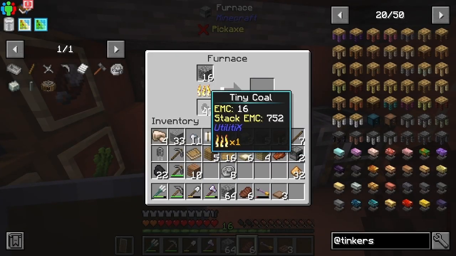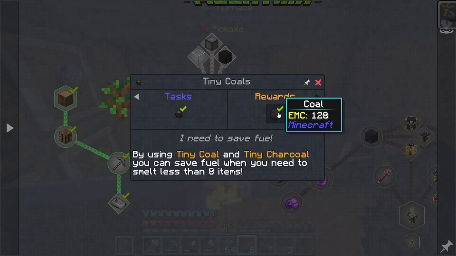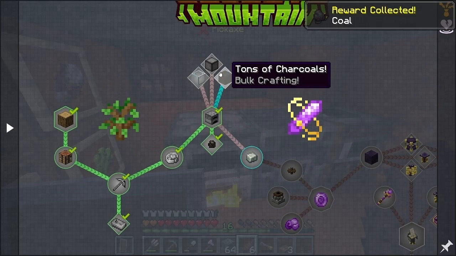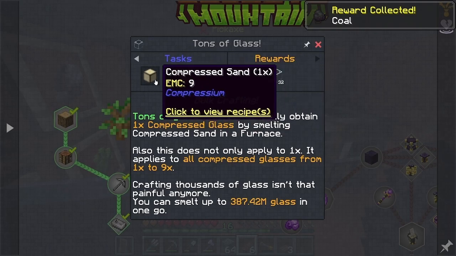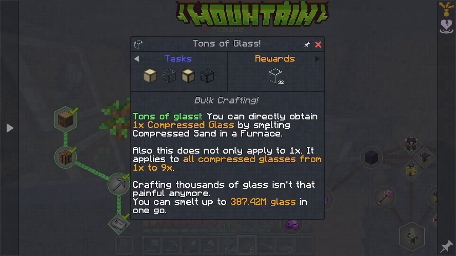So one tiny coal looks like it burns 1 to 1. Oh, and it gave us some coal. Now it wants us to make compressed glass and sand. Tons of glass. You can directly obtain compressed glass by smelting compressed sand. Also, this does not apply to 1 at 1 times. It applies to all compressed glasses from 1 to 9. Oh, crafting thousands of glass isn't that painful anymore.